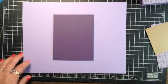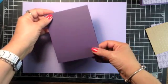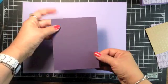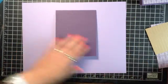So I started with a base of a school color, and that's what I suggest you do. Use the school color. This is Elegant Eggplant, and I'm using it for purple. And I cut it at 4 1/4 by 5 1/2. I'm sorry, 4 1/4 by 11. Scored it in half so that it's a standard size card.